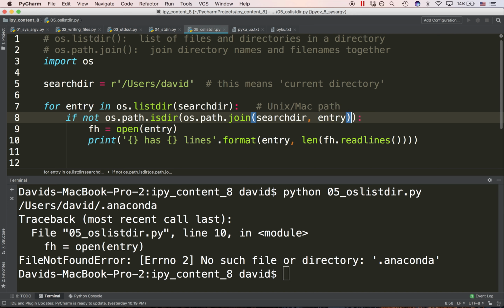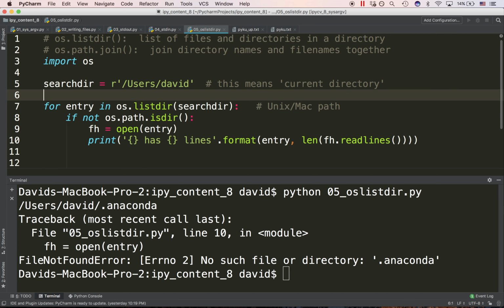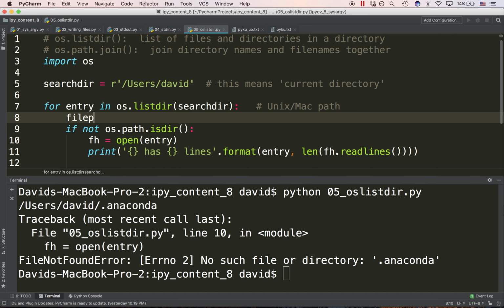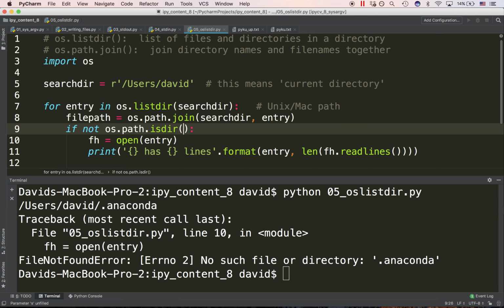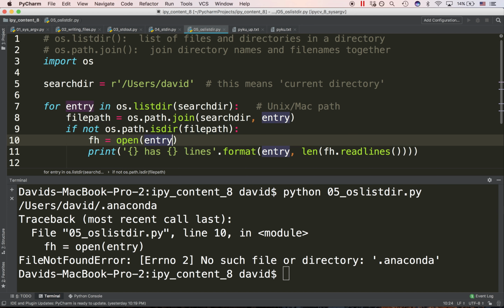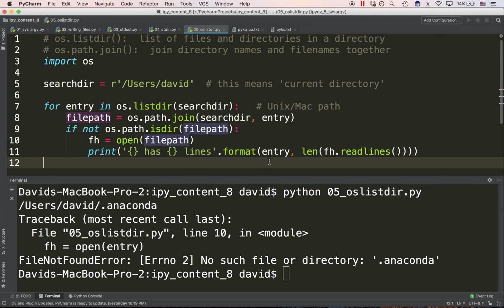In fact, we should probably do this elsewhere. I'm going to just create a file path here. Great. Now I've created a variable, which is another string variable. And keep in mind, we're only working with strings here. Strings are just very useful for storing and retrieving various kinds of information, text information.